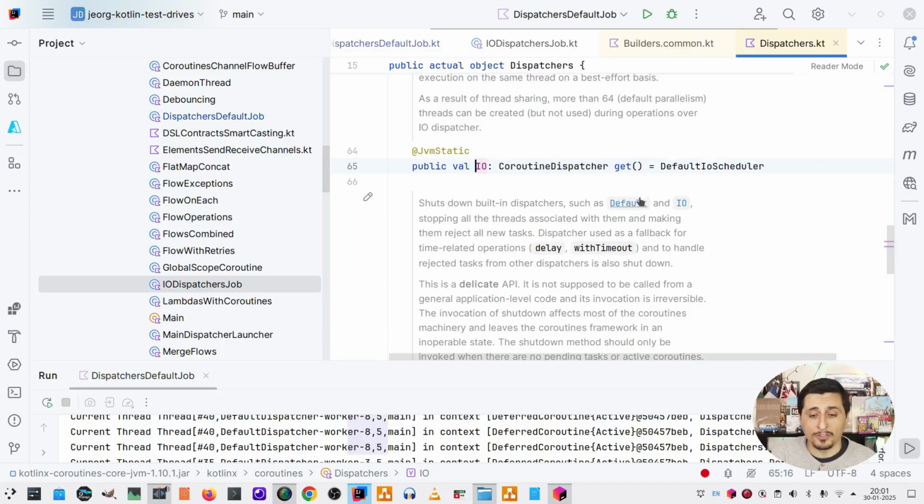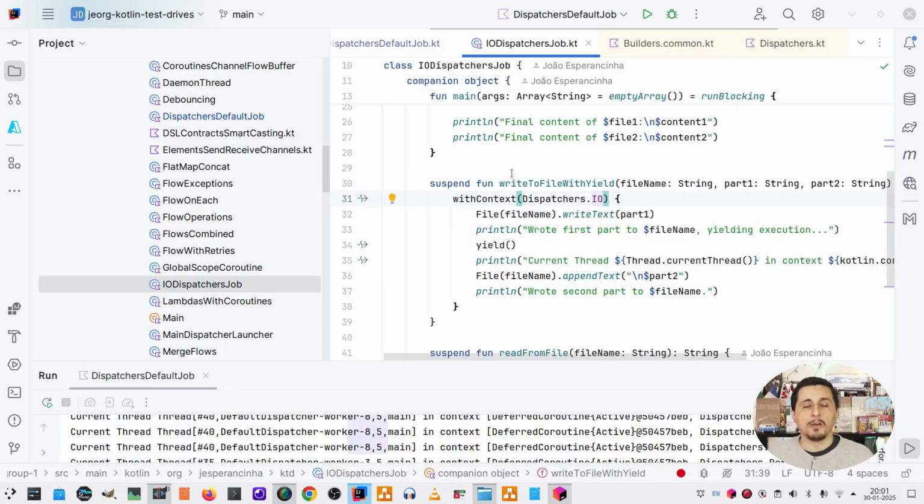And we can see also that it is a default IO scheduler. It is slightly different. This scheduler is here because, among many other reasons, and we will see this in depth in the next video, it needs to run many threads, and really many threads, more than the CPUs can offer. But that is another story. That's not for now. For now, let's just see the way this code is built.